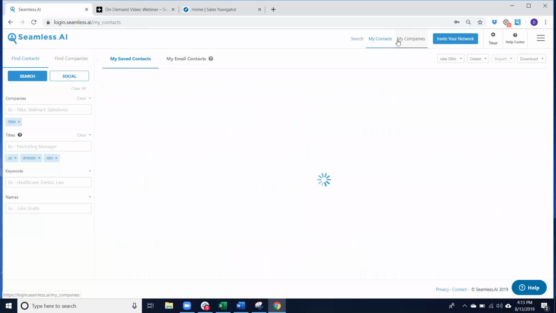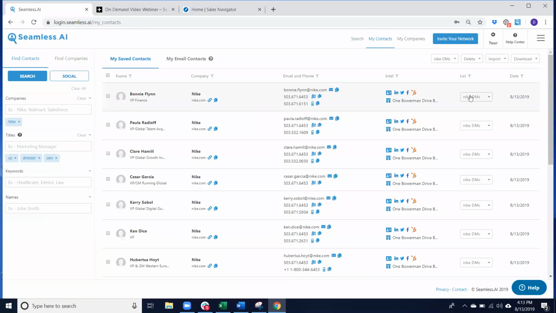And if I switch over to my contacts, they're still on that list as they get pulled in. Now, we'll go back into some information on the contact information that we pull and the validation we perform in just a moment, but I'm going to skip a few steps ahead to show you why it's so important to keep these lists organized.